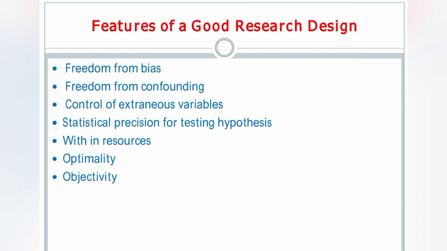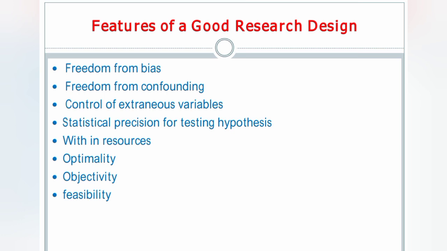Next one is objectivity. If operated by more than one researcher, a good research design obtains the same results. So the objective of the research and the problem statement must be clear, and it must give the same result for every researcher who uses it. Thus a good research design should be free from the subjectivity of its performer.